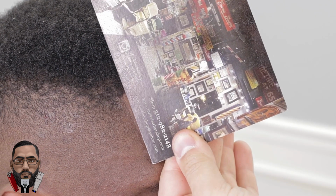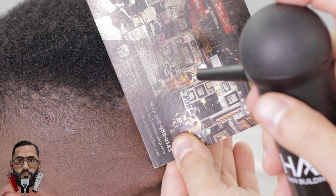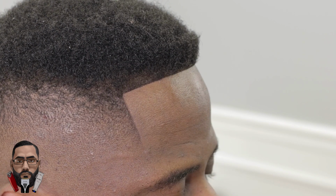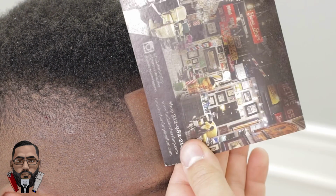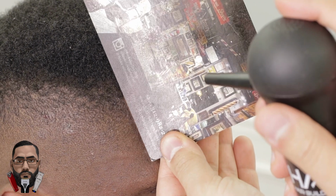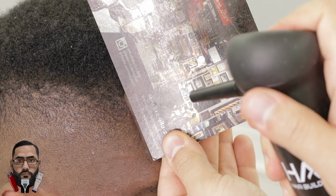As you can see, it's filling in the hair real nicely, making it look like a nice solid color. So the hairline looks nice and strong. So then we're gonna seal it in with the sealer, go back over it with a trimmer, and then give him the razor later on. It's gonna pop real nice.